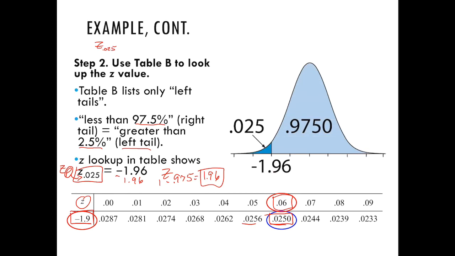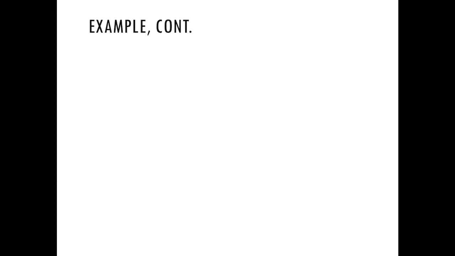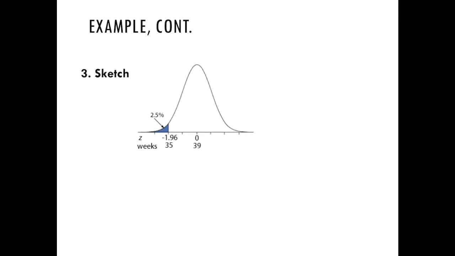So when we look at negative 1.96 z-score, and that's that value to the left, that encompasses 0.025, right? And that's what we're looking for. So anything greater than this value will be encompassed at 97.5%. So there we go, we sketched it, which is shown here.